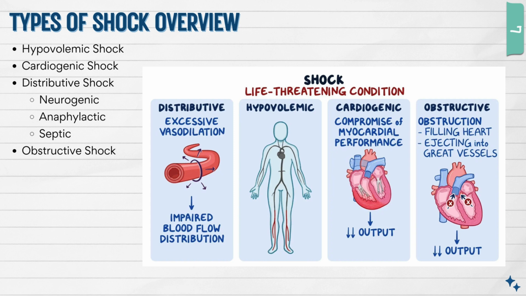This one includes neurogenic shock, which is loss of sympathetic tone, anaphylactic shock, which is caused from severe allergic reactions, and septic shock, which is caused from overwhelming infections in the bloodstream and in the body. And then the last one, which we're not going to focus a lot on today, is obstructive shock, which is a physical blockage that impedes the blood flow, like a dam blocking a river. Understanding these different types is going to equip you guys with the knowledge to identify and manage each one of these effectively, or at least that's my goal.